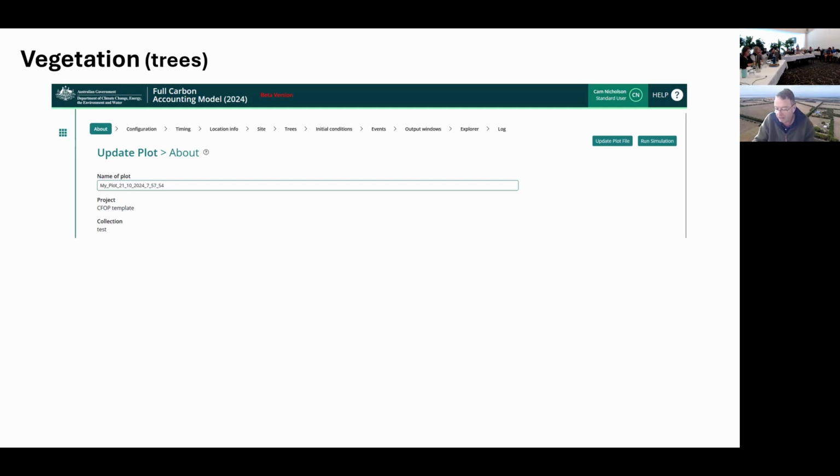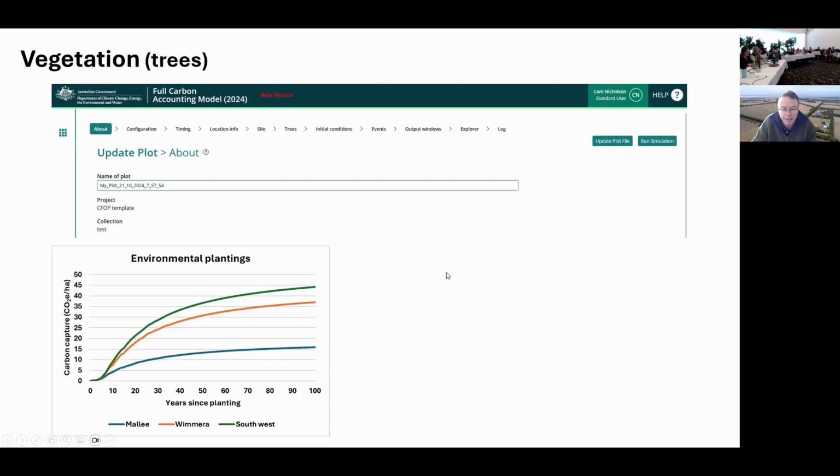A couple of things I want to highlight, which I think are probably the most important part if we're talking about the tree side of it and where that's coming from. The first one is that if we're looking at environmental plantings, which is probably what most people would be considering on their farm as opposed to monoculture block plantings, there is one just called environmental plantings, and it makes an assumption of the types of trees and the density of trees that you're putting in there. One thing you find when you run this over a long period of time is that the amount of carbon capture, turned into CO2 equivalents per hectare, varies depending on your location.